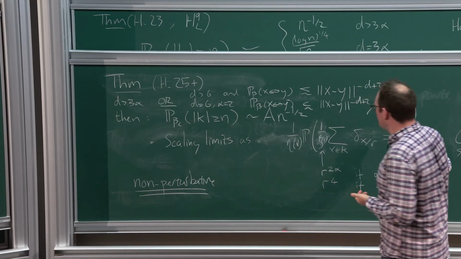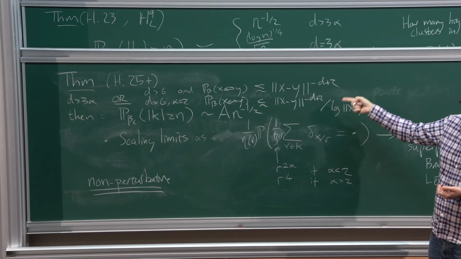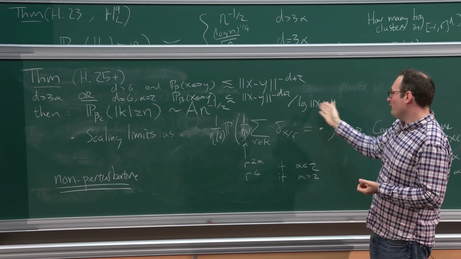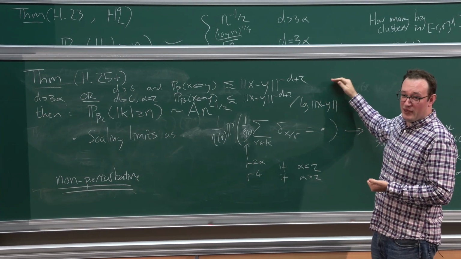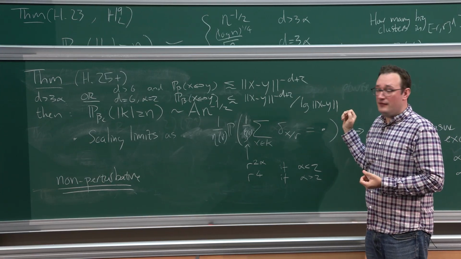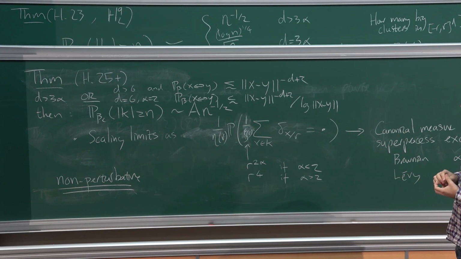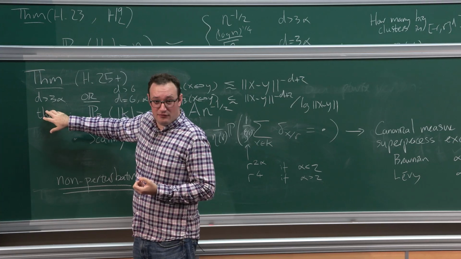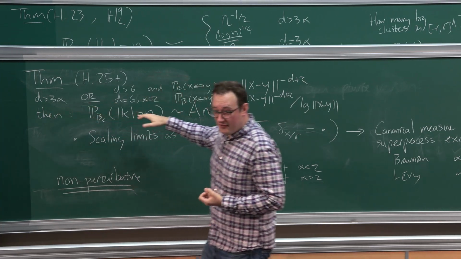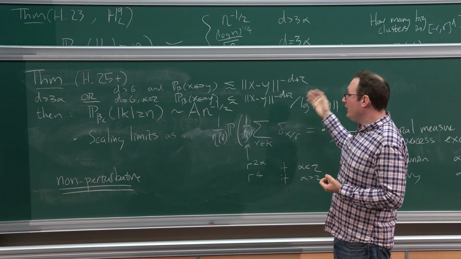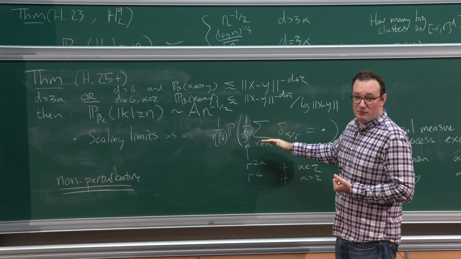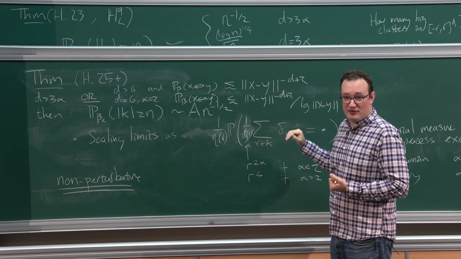In fact, in both cases, you don't really need a bound as tight as this. It would suffice to have slightly the wrong power here or the wrong power of log here. But these are the actual bounds that hold, and these are known to hold under the conditions where you can get the lace expansion to work. So in other words, the method works from scratch in this regime where the kernel is heavy-tailed enough, but in the remaining high-dimensional regime, if you happen to know something via the lace expansion, for example, you can improve that to much more precise results about scaling limits and so on.